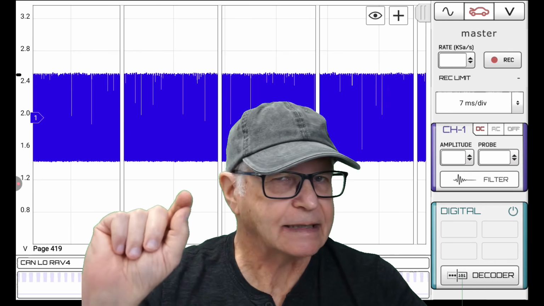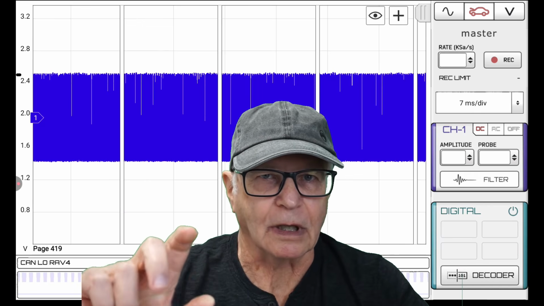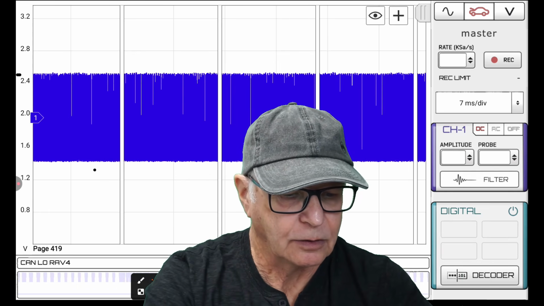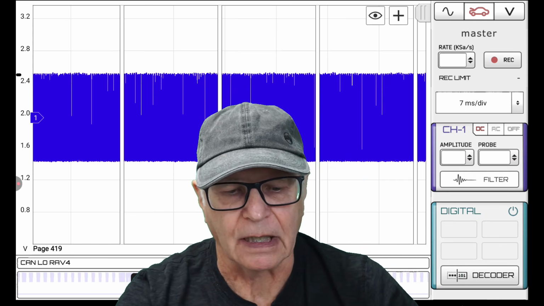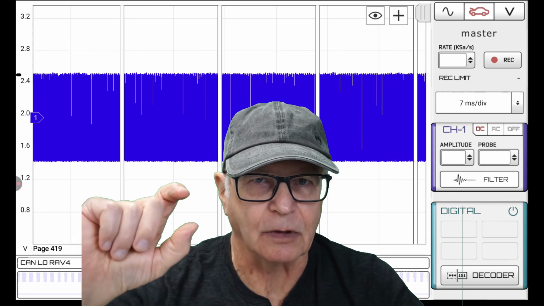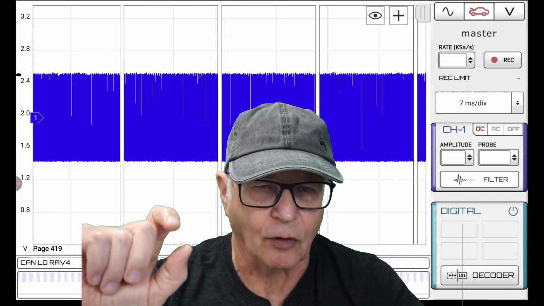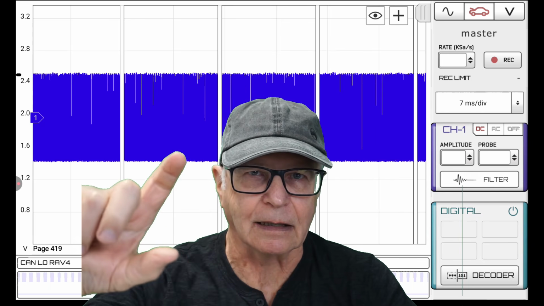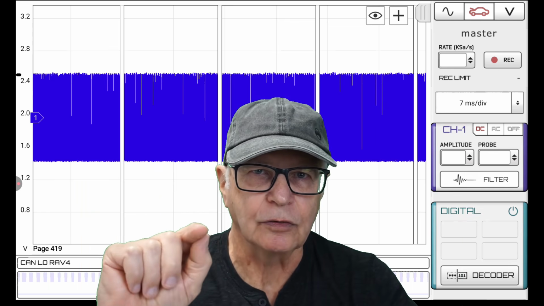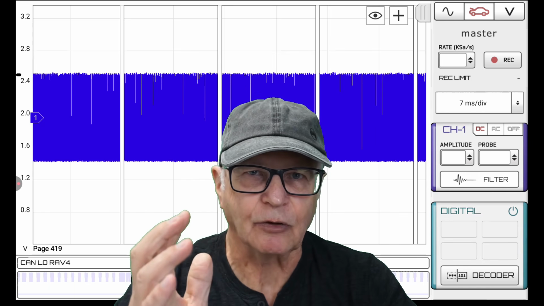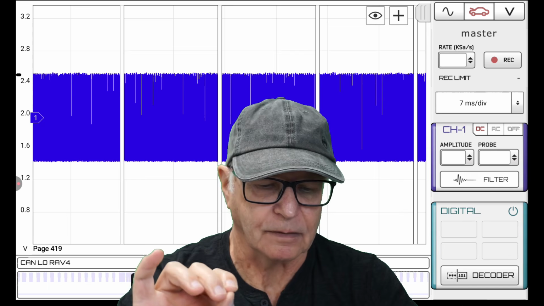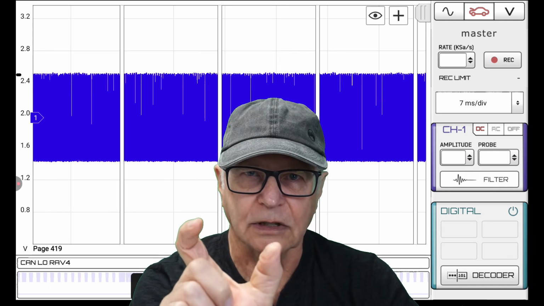So I have here, on that same RAV4, a CAN capture where I just focus on taking the CAN low. So between 2.5 volts and 1.5 volts, this is where HScope works to find the dominant and recessive bits to decode. In the previous example on the full CAN high, CAN low, I had used 5 megasamples per second. Here, I've used 2 megasamples per second, which is adequate for decoding. It's enough resolution, and it allows us the widest possible page.